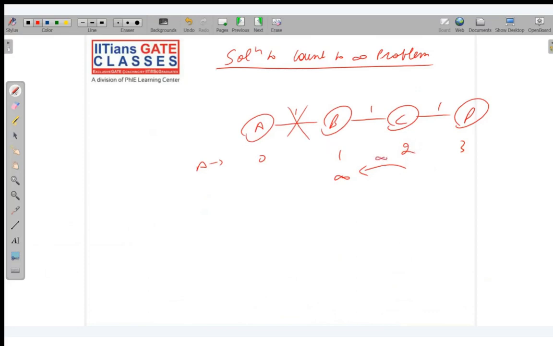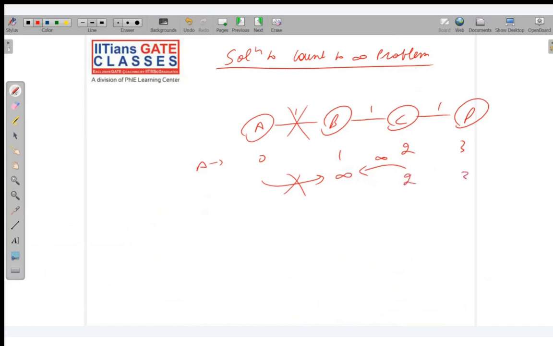If C sends infinity for the A entry, this is a mark of respect. C is saying to B, you are my guru. I came to know about A from you only, so I cannot teach you. So it's a mark of respect, and I am sending infinity to you. The moment it's infinity, here it will remain infinity only. See this, if there was some entry here, 1, now nothing came from here, and C is sending infinity here, so it will get infinity.